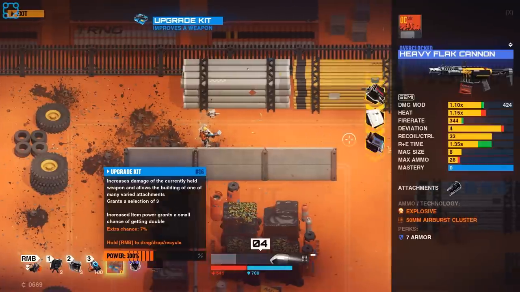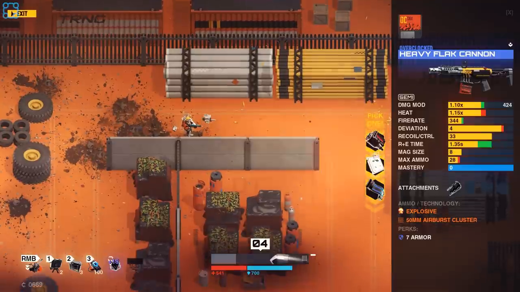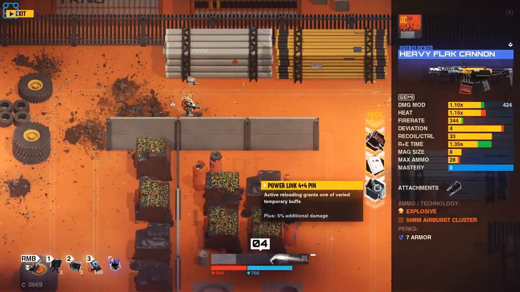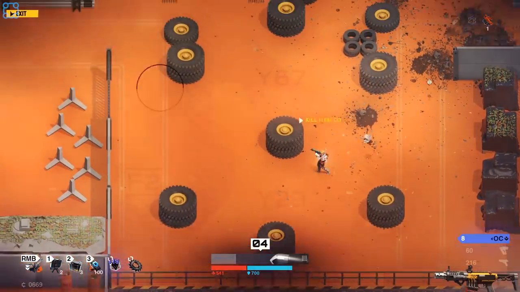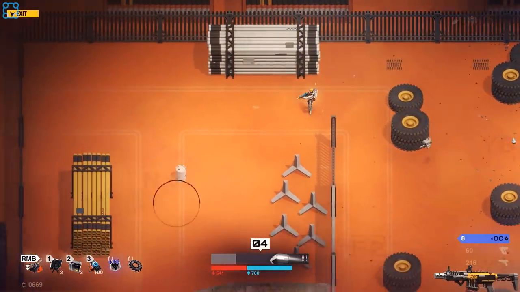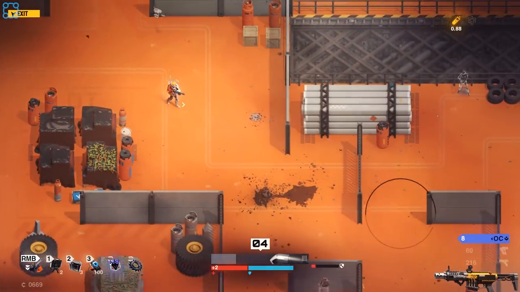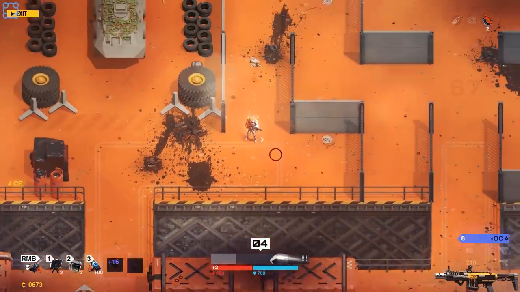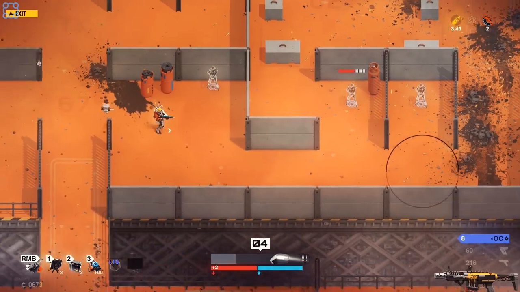Alright. Let's upgrade this sucker again. What do we get? Burst fire. Reduces delay. Kills reduce cooldowns of all items by a second and decrease weapon deviation. Let's go for the cooldowns of items. The more I can pop my turret. I mean, honestly, the true ideal is having multiple turrets out at the same time. If I can manage that, we have hit peak sentry man.